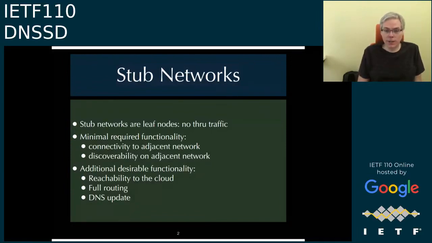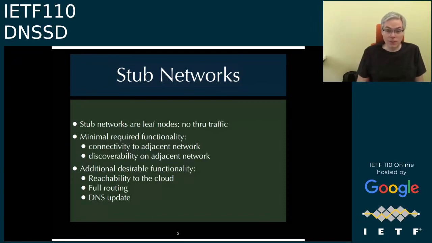And then additional functionality: some devices need to be able to reach out to the cloud, maybe for firmware updates, maybe because it's a cloud-based IoT service, not a home-based IoT service. So reachability to the cloud, and when I say that, I'm talking about the equivalent functionality that you have now in a NATed home network, where devices sitting on your home network are not reachable from the cloud. Some server out in the cloud is not going to be able to make a TCP connection to a device on your home network, but the device on the home network can make a TCP connection out to a device on the cloud. And so that's what I mean by reachability to the cloud.